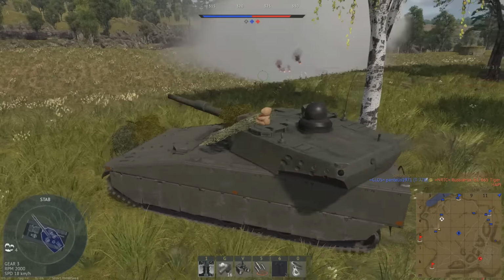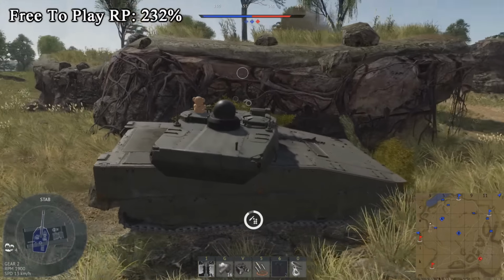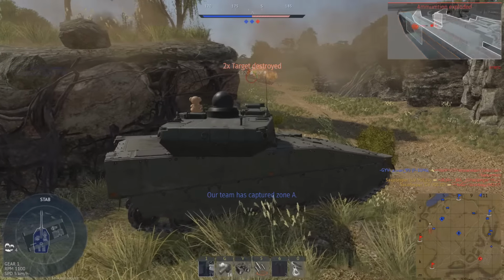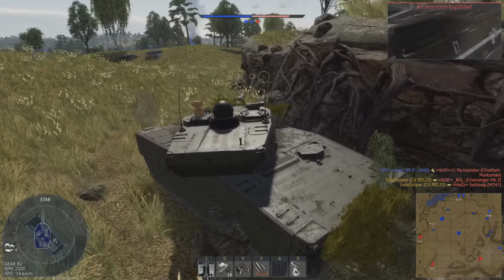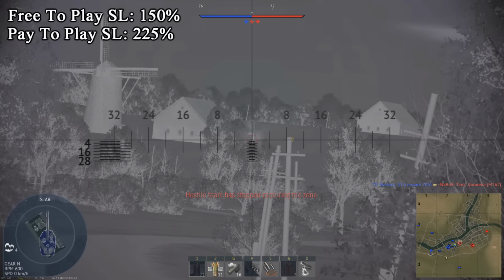Going on to the rewards, the vehicle has a base RP modifier of 2.32, which gives you an RP modifier of 232% with a free-to-play account and 464% with a premium account. Your base silver lion modifier of 1.5 is pretty high, but with the repair cost also being high, you can't really afford to take many risky plays in this vehicle. You can expect a 150% silver lion modifier with a free-to-play account and 225% with a premium account.